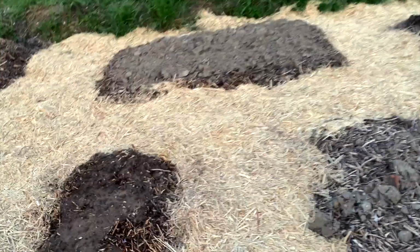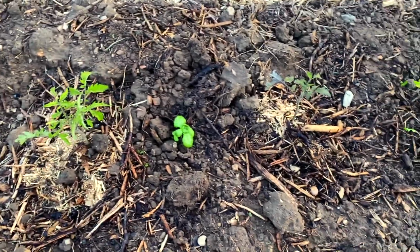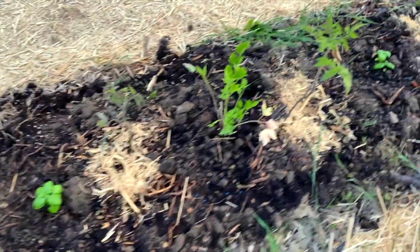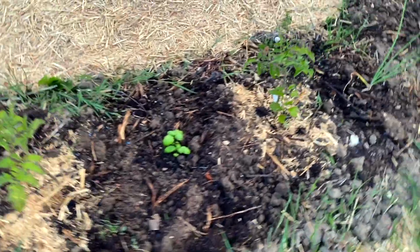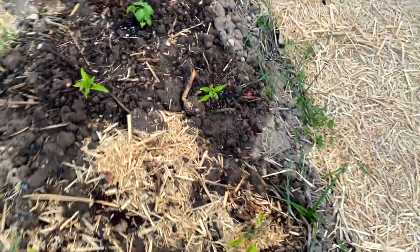The first potato plants are coming quite nicely here. There's going to be a whole bed of potatoes here, and then this back bed here I'm keeping for the Irish potatoes. My tomato plants were here already before, but I planted some basil, some parsley, some more basil, some chives, some more basil, some more parsley, this is flat leaf parsley, some more basil, some more chives, and a couple of new pepper plants. I'm not even sure what kind of peppers they are. I feel like they might be hot ones, but we'll see.